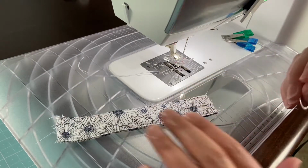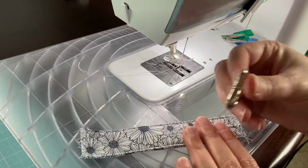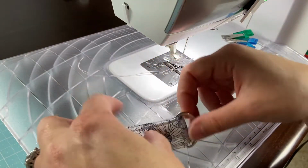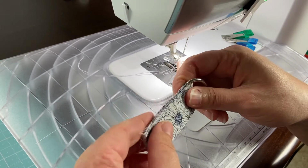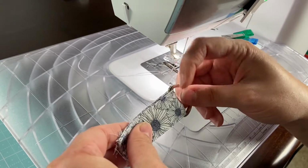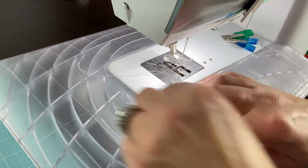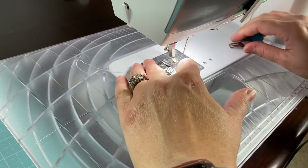Okay, so one more thing I want to do to prep these loops is add the hardware. So for your smaller 6-inch handle loop, we're going to add the D-ring to that. And so what we're gonna do is just slip it on in, even it out, and we're gonna sew across the ends, and we're gonna sew as close to the D-ring as we can. So first we're gonna sew along the ends.